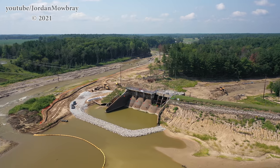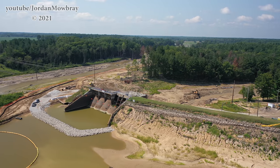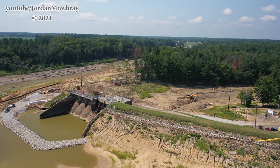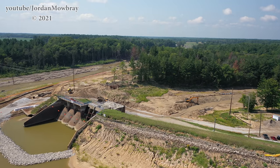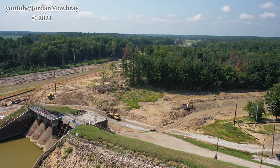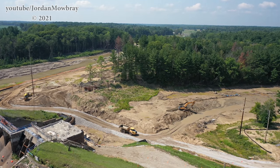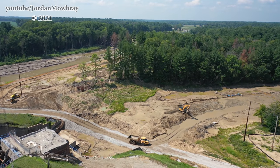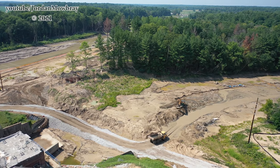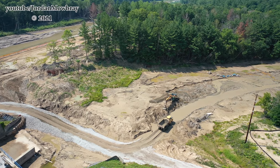Now as I circle around the front of Edenville Dam, we can see a lot of that work that's happening, a lot of that riprap that has been installed right in front of the dam. The drone is actually facing to the south now. We'll start flying that direction a little bit further. See the off-road truck coming over here on this side of the screen and the excavator down here digging directly behind Edenville Dam. So right where he's sitting right now actually used to be the old river path. So that water used to flow over the top of Edenville Dam spillways and down the river here in this location.